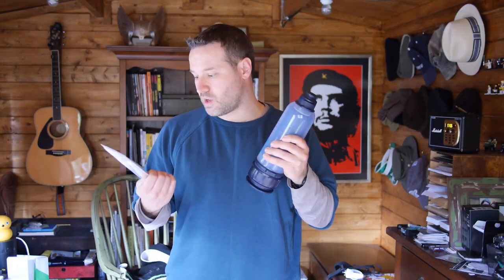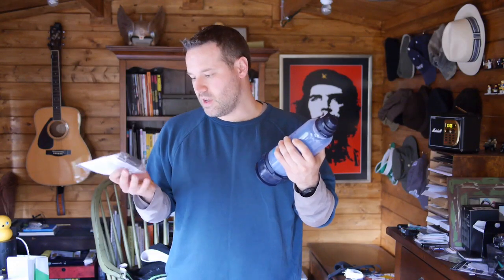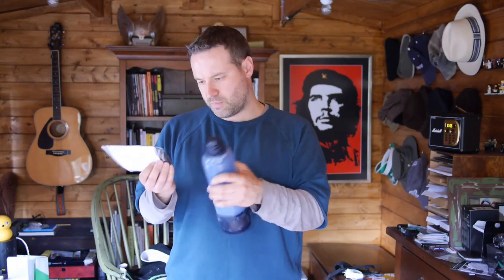There is also a bag here with a quick user guide and some instructions, because there are instructions on the bottle as well. First part of the instructions: read the instructions. Well, this is a pressurised container so that makes sense. Used correctly, it does save lives. There's a little filter that looks like it might drop in the top — a carbon filter — so that might just be for taste. I'm going to get this primed because you have to prime all water filters before you get going, and I'll show you it up close.